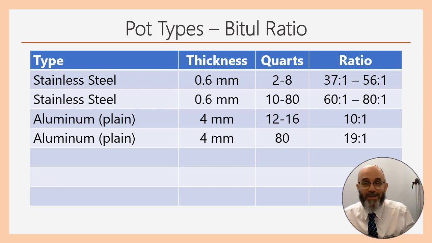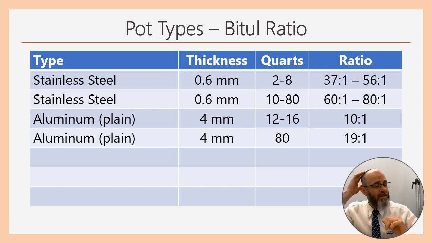Now, usually you could tell if you have a stainless steel pot. This is not a good example of that. Usually you could tell because stainless steel is ferromagnetic, meaning it sticks to a magnet. This is a special kind of stainless that doesn't, but most stainless pots, if you put a magnet onto it, it'll attach to it.